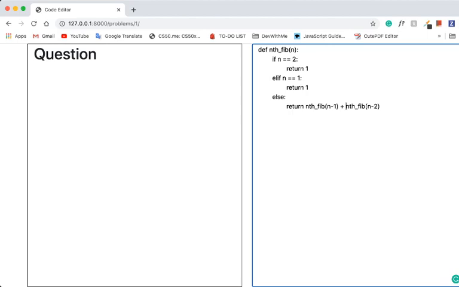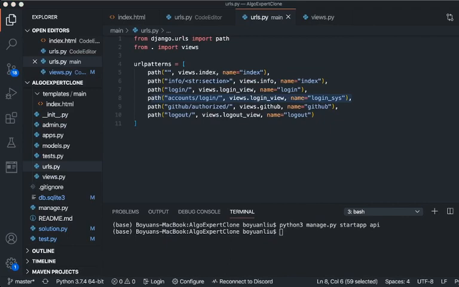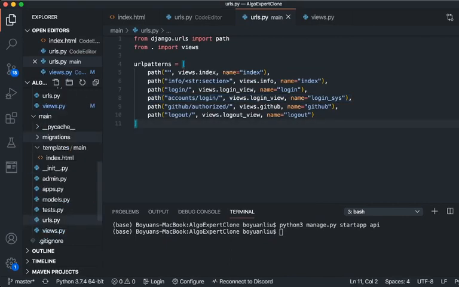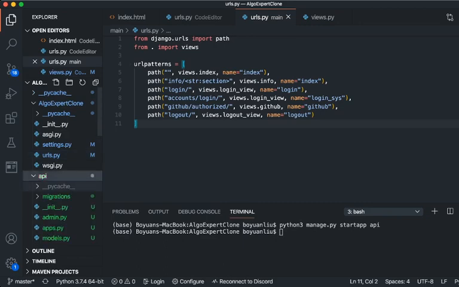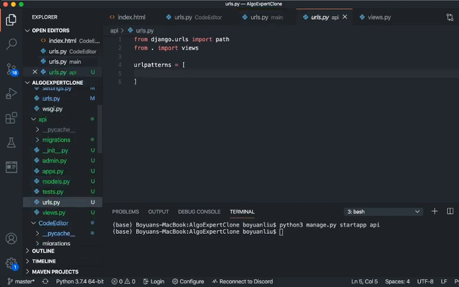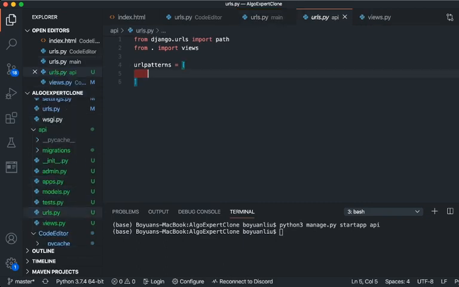Now we can go back to our code. In the API's urls, let's add a path for problems, and then create the problem API.